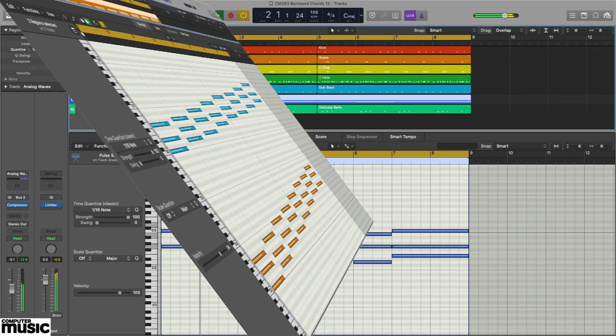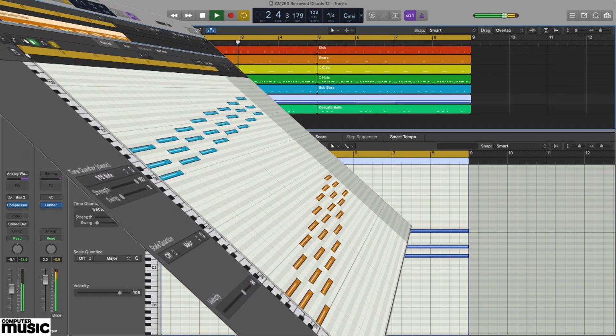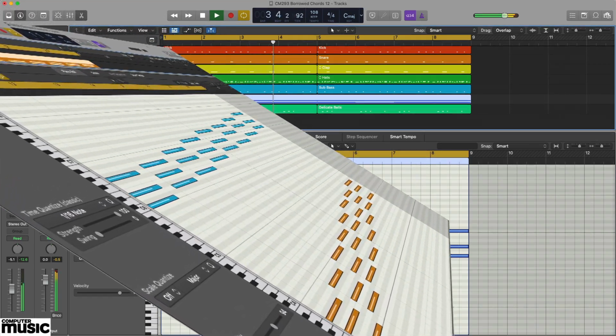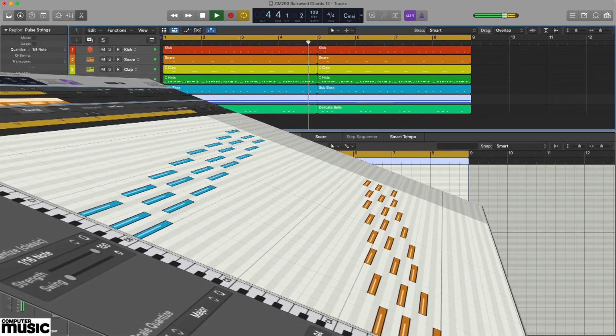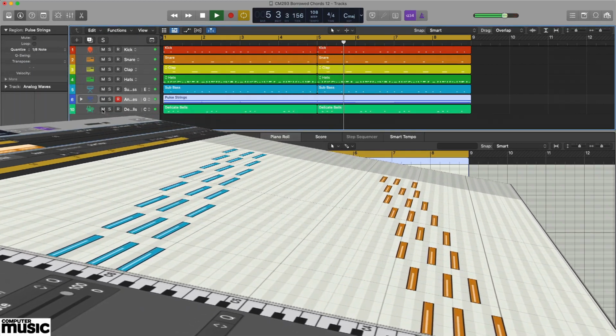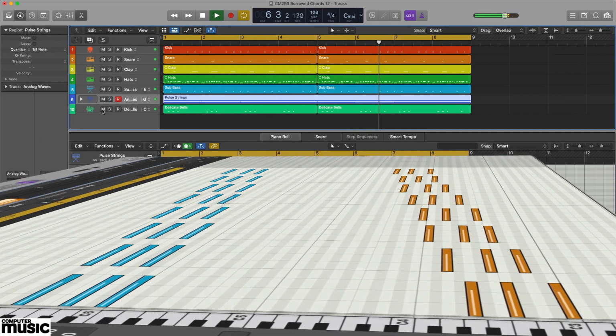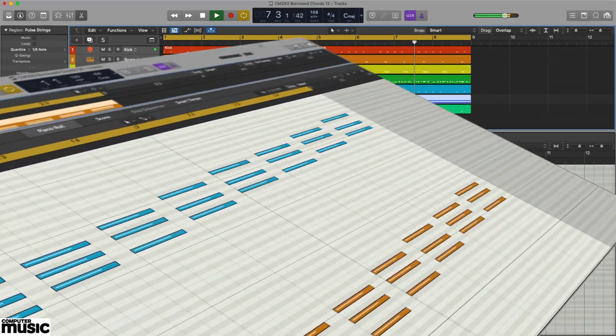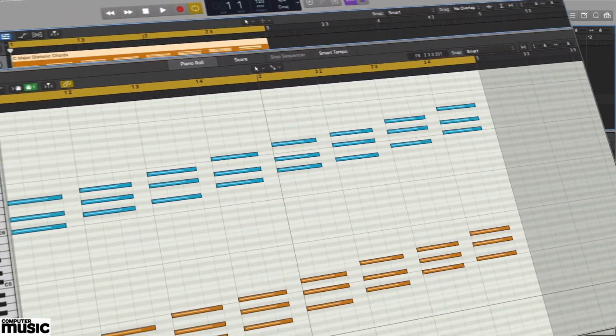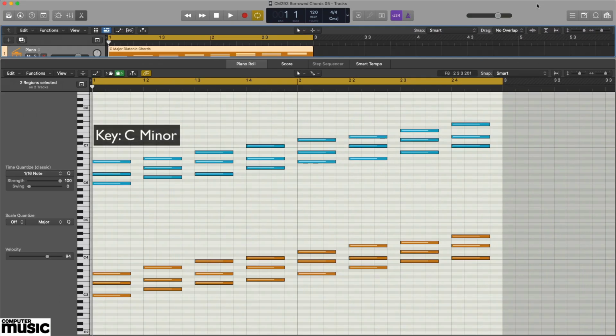Parallel keys are simply keys based on scales that share the same root note, or tonic, as each other. For instance, C major and C minor are parallel scales as they both start from the note C. However, the notes in the C minor scale, when harmonised, produce a different set of chords to the notes in the C major scale. And it's these chords that you can borrow to make your major progressions sound a bit more exotic. Let's have a closer look.